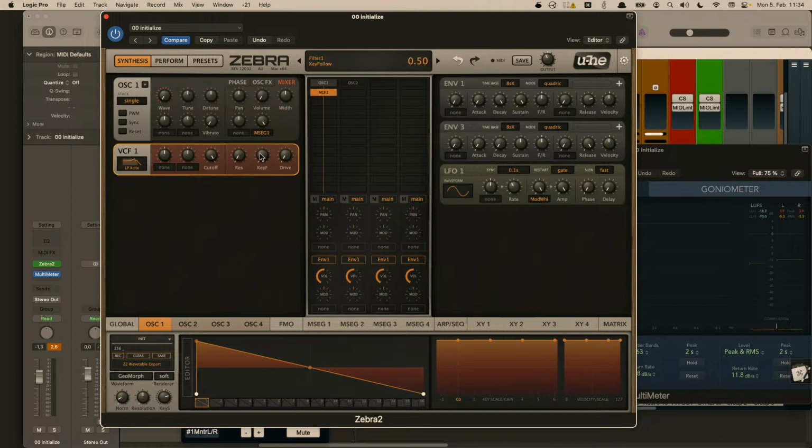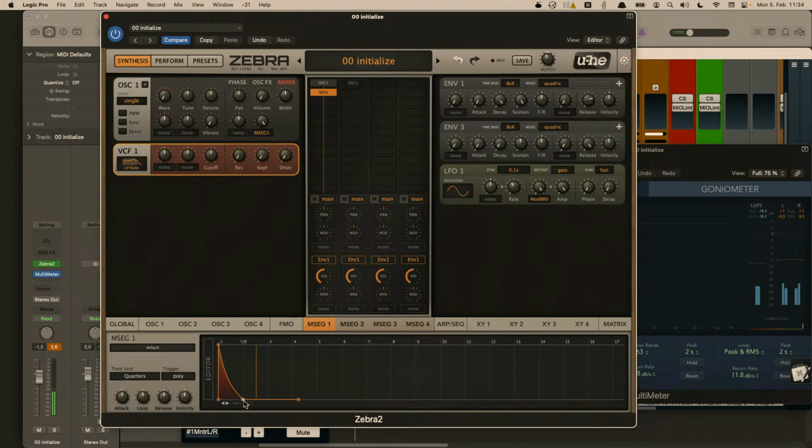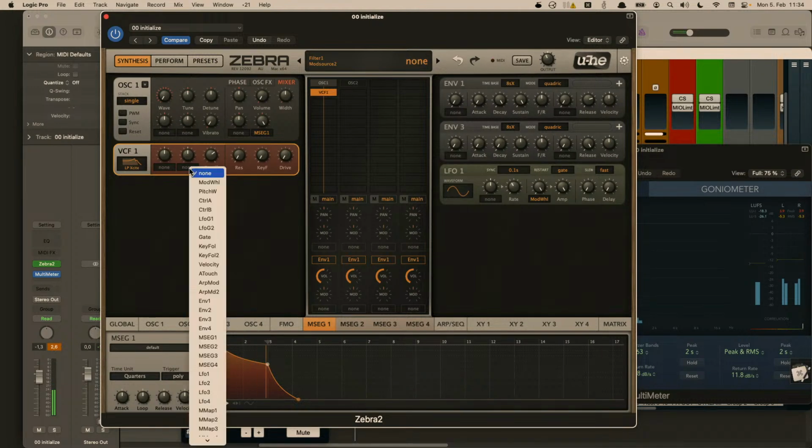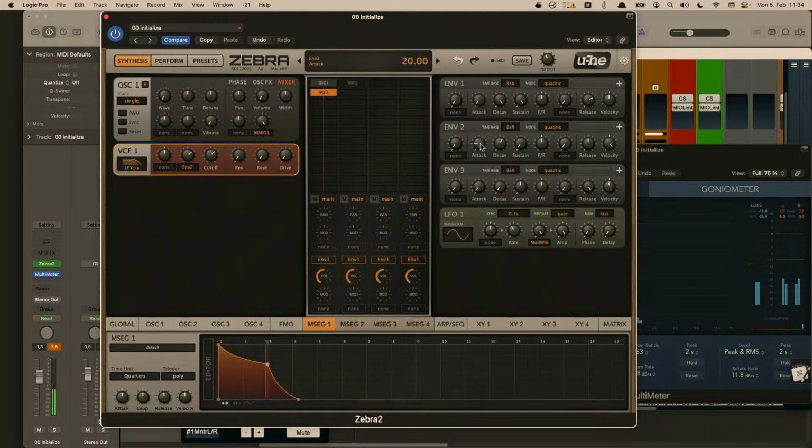Then you can also, of course, add an envelope to the filter. So let's say this is sort of in the middle, and we want to hear the sound longer so that we have an actual sustain. And then I can set the filter to an envelope. So I'm going to take one of these regular envelopes that you will see in all kinds of synthesizers, and I will turn up the modulation.